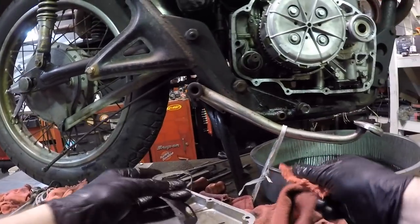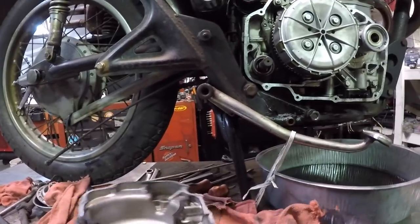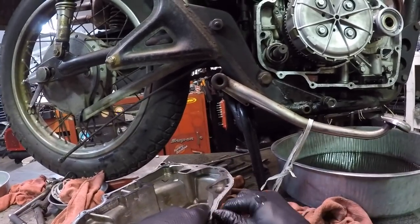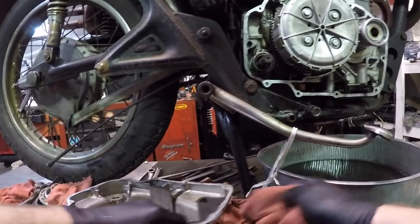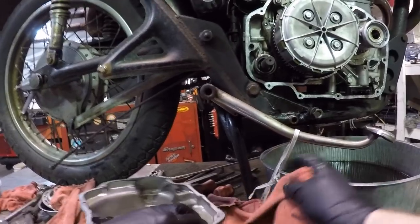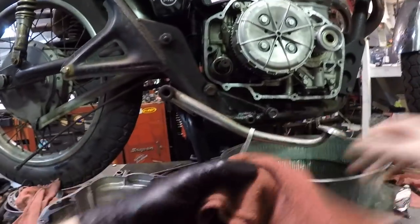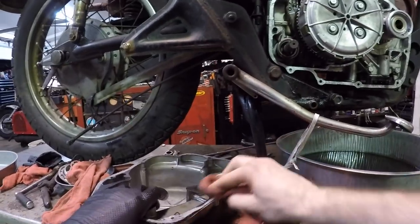If it was a customer's bike, I'd have a new gasket and I'd be ready to go. But it's my bike and I'm going to make do with what I can. The gasket's not incredibly old. It's a fairly new gasket, actually a factory gasket that we had in stock from back in the day. New old stock, as they say. I'm actually way more anal about this than normally, it's going to kind of bug me. I really don't want any oil on this gasket at all.